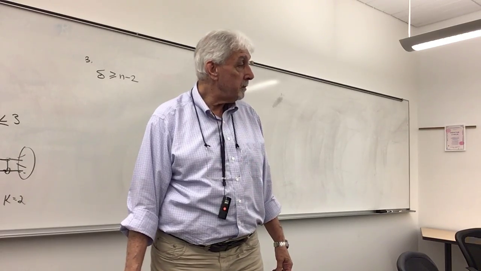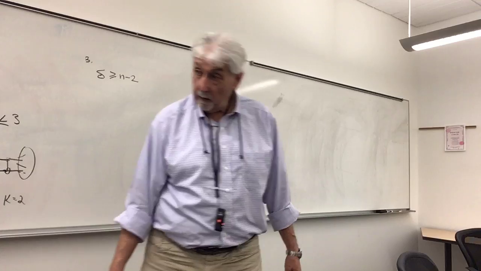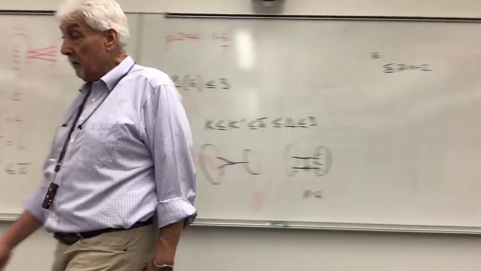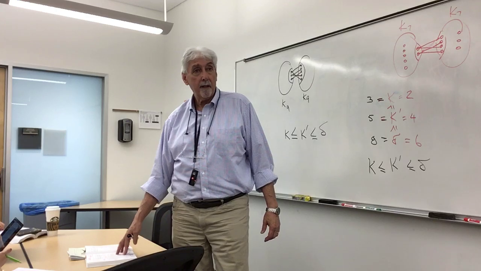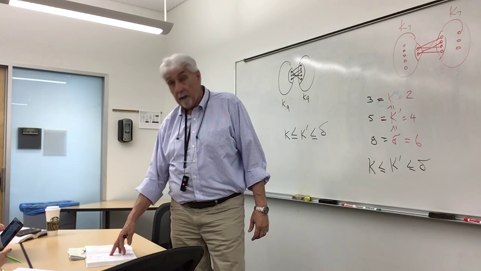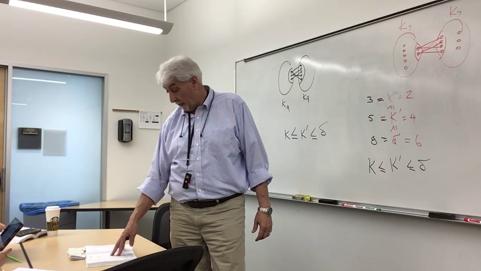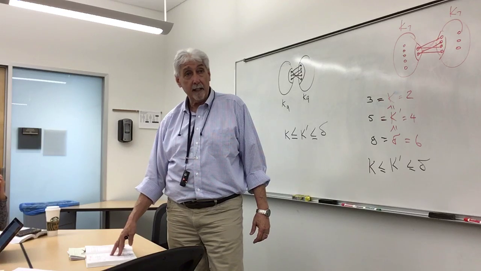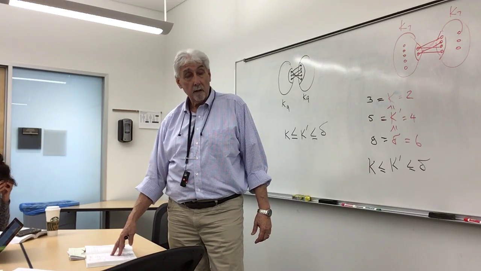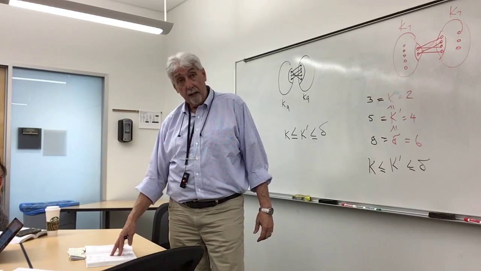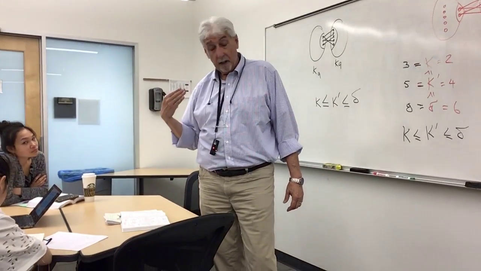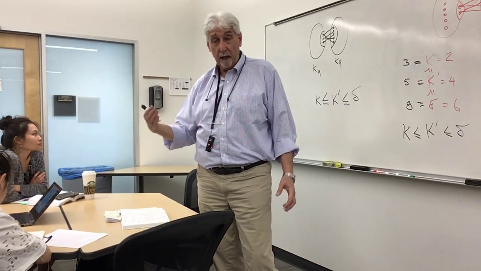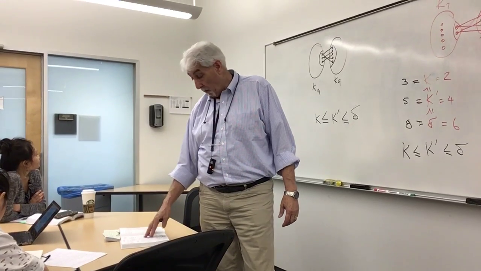But then that's not a contradiction. We're trying to show that they're equal, right? Having an isolated vertex after removing stuff is the same as disconnected, so by definition, we say that the connectivity of Kn is n minus 1. So if I have min degree n minus 1, I disconnect the graph by removing n minus 1 edges, and I disconnect the graph by leaving a singleton, so they're both n minus 1.